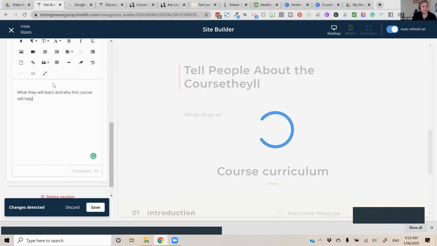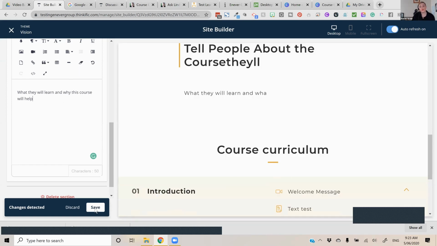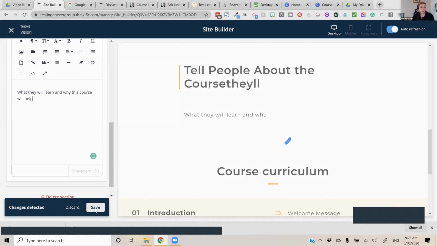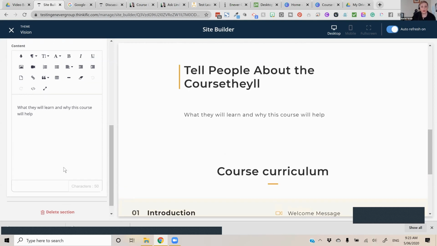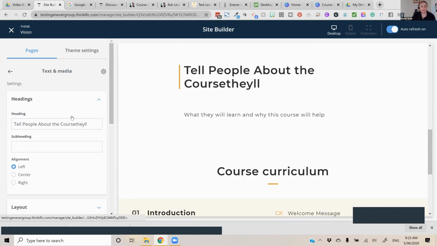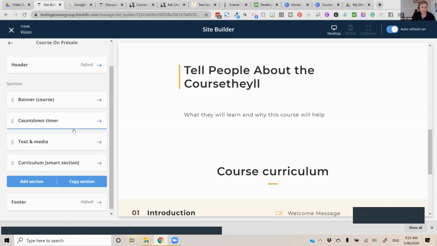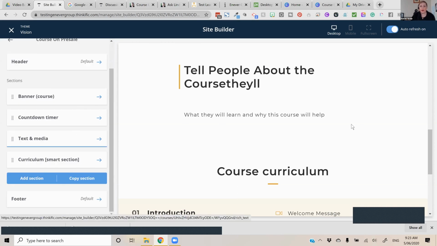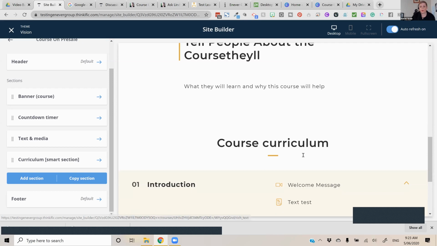Don't skip this step. It's really important to make sure that you explain to people what the course is about. You've spent so much time creating this course that if you don't include what the course is about, then people are going to get lost throughout that process. And you want to make sure that you include most of that stuff there. So we've got our telling people what the course is about.